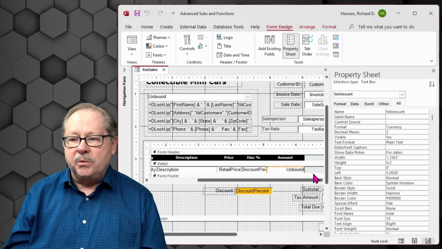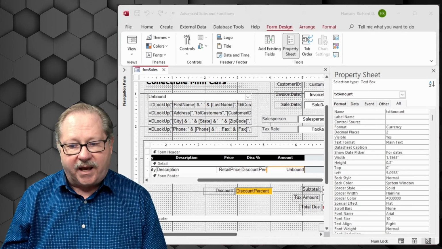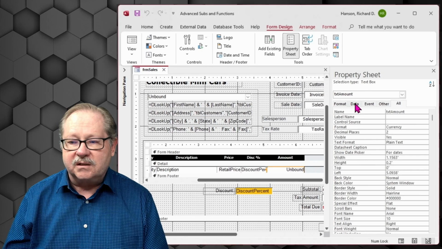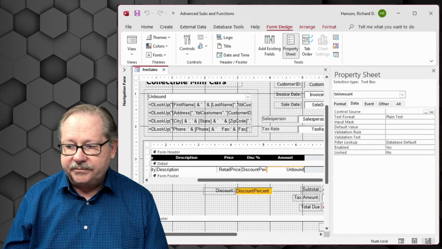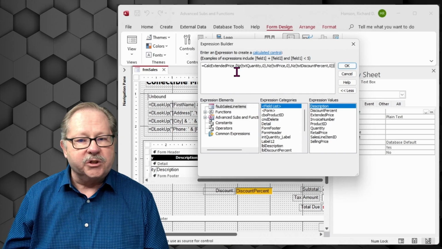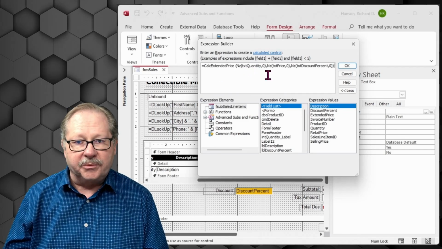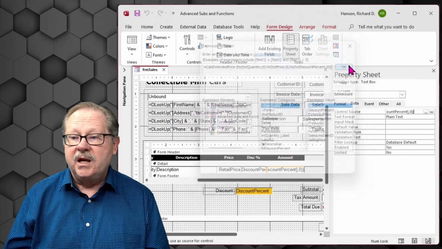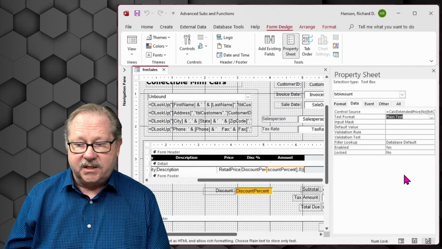And so now what we want to do is go to the Data tab, and in doing that, we then paste our formula into the control source. So we'll click the ellipsis there. We get the expression builder, and now we can paste our function call in there. And when we click OK, it saves it there.